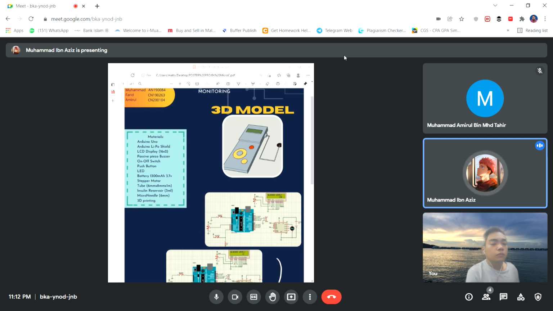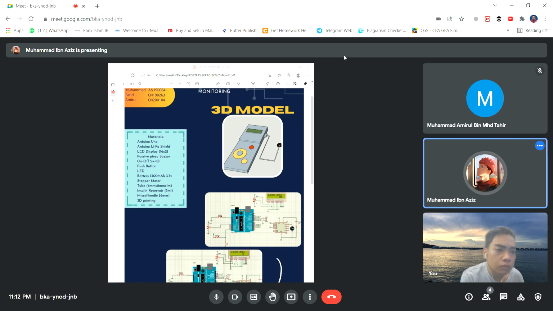It comes with a 5 volt DC to DC booster, which boosts the voltage from the standard lithium polymer battery, in this case 3.7 volt, to 5 volt for Arduino Uno usage.